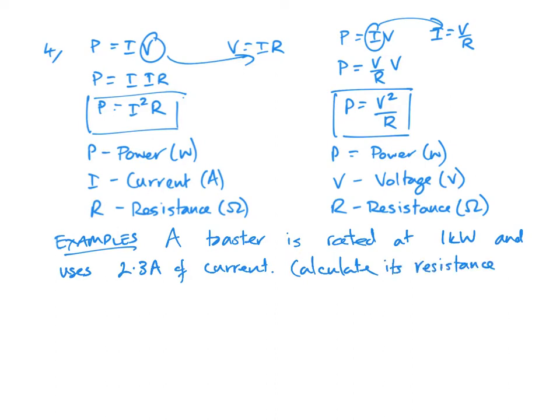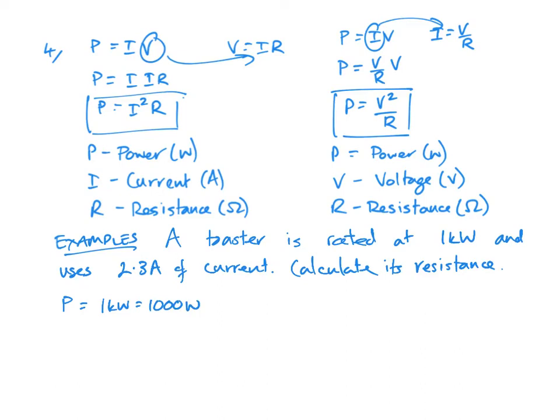So a toaster is basically just big bits of what are called resistance wire. So long bits, the bits you can see that glow red inside a toaster are bits of wire with resistance, so that the conversion from electrical energy to heat energy makes them glow. So in this question we've got that the power is 1 kilowatt.